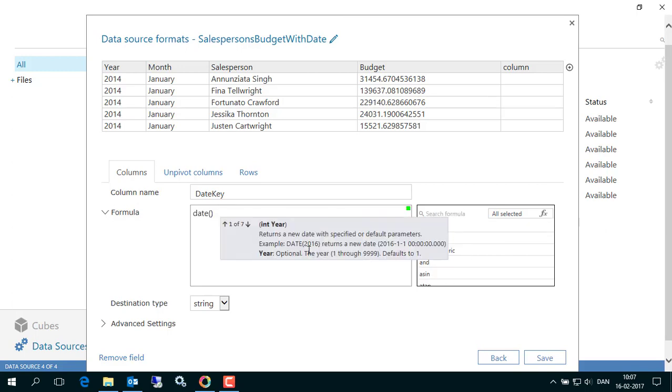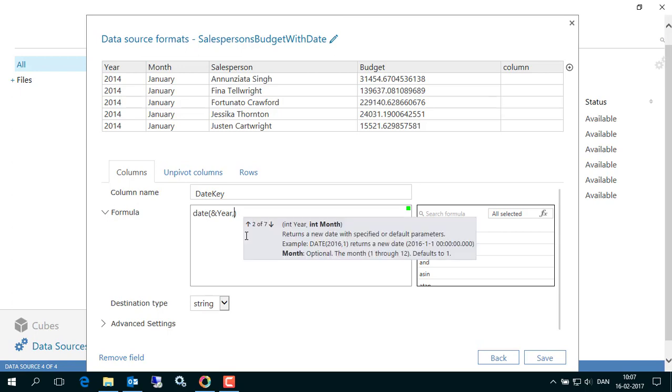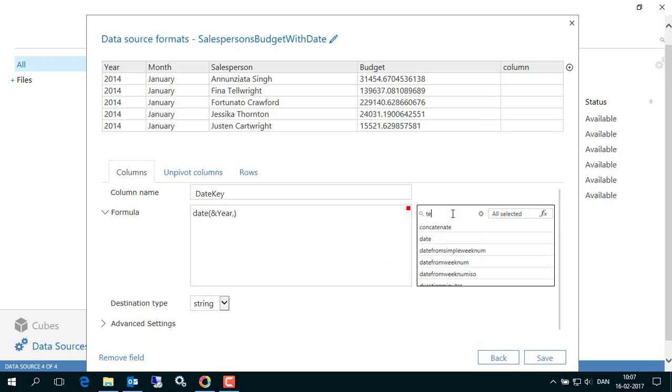So the date function here, you can set that up by looking up your year column. That's what I'm doing here, comma, and then we're going to look up the month column. However, the months are fully named month names here, and I would prefer that to be numbers. So I need to use a function called text to month.